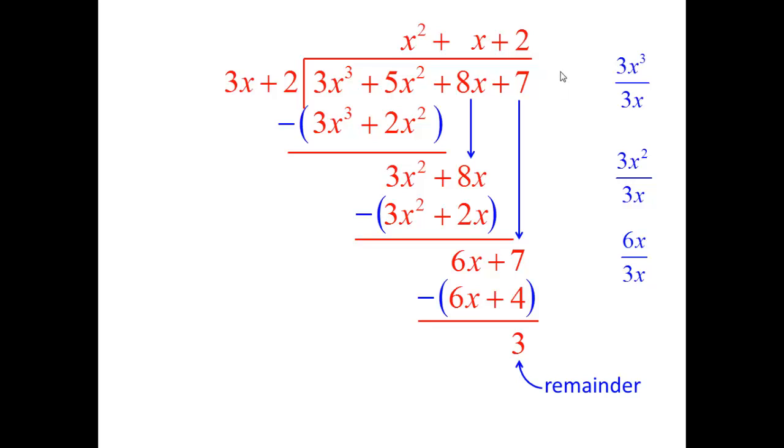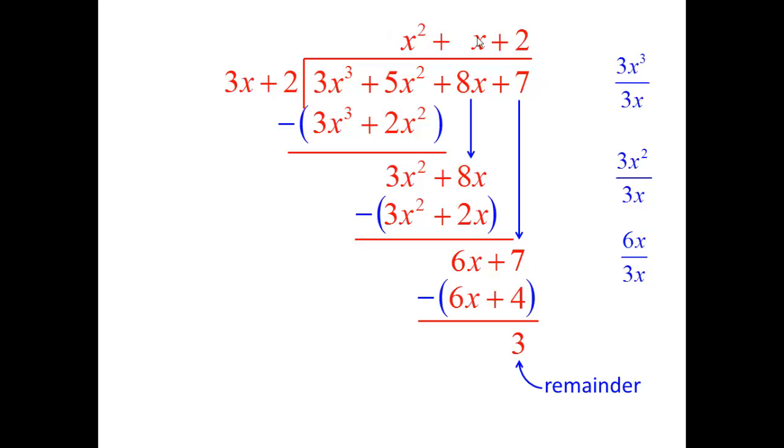A remainder is something that was unable to be divided. So if you think about 12 divided by 9, 9 goes into 12 one time and a remainder of 3. So you could write that as a mixed number, 1 and 3/9. The 3 is a remainder. It could not be divided, so it's still over the divisor. And it's the same sort of concept here. You can think of our answer as going to be a mixed number.